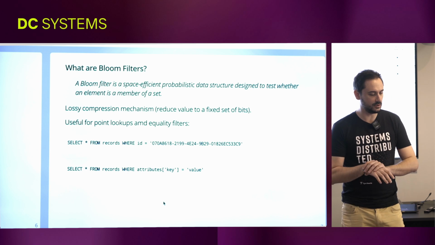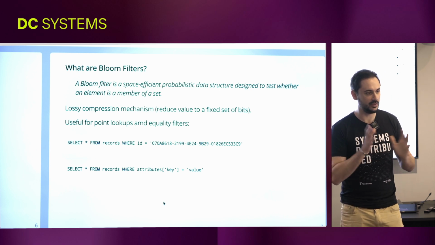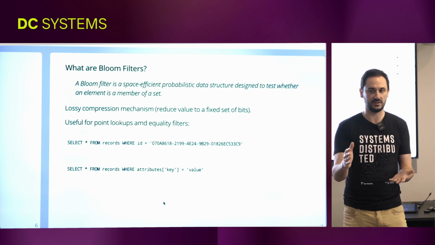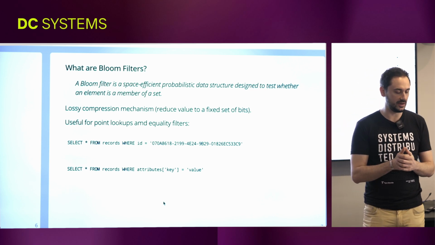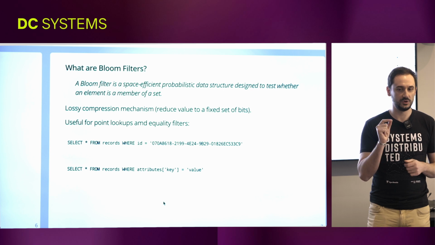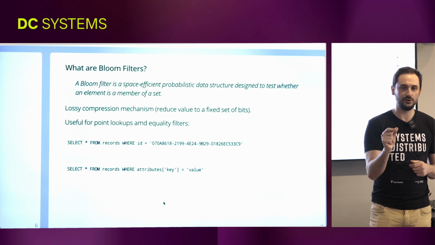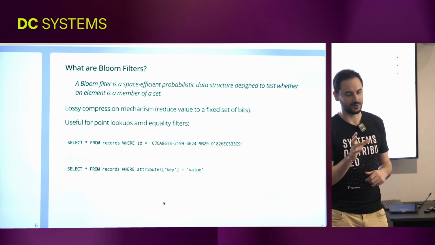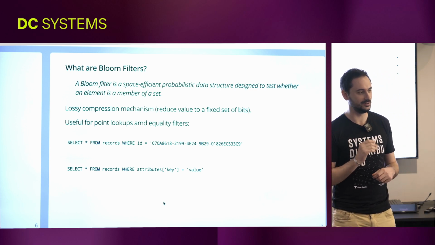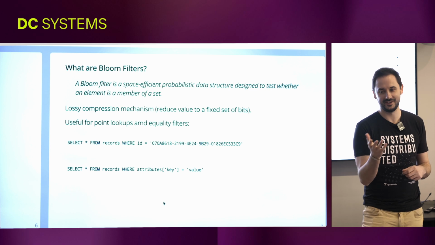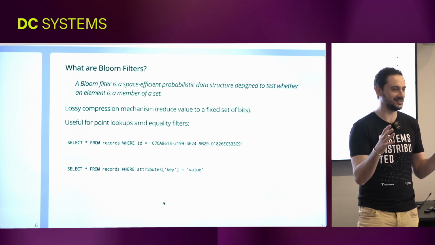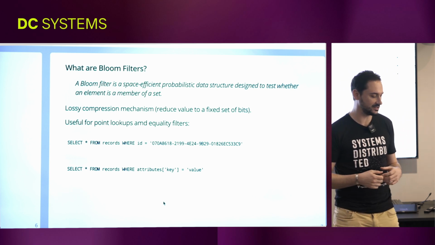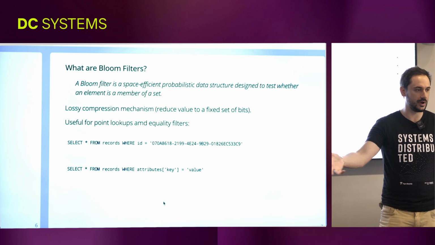So let's talk a bit about Bloom filters and how they help in this situation. Bloom filters are a probabilistic data structure, and they answer a very simple question, which is: is a value part of a set or not? But the way they answer it is a little special. They don't tell you yes or no, they tell you no or maybe. And so you can choose how certain you're going to be on that maybe, basically, based on how much data you write into the filter.